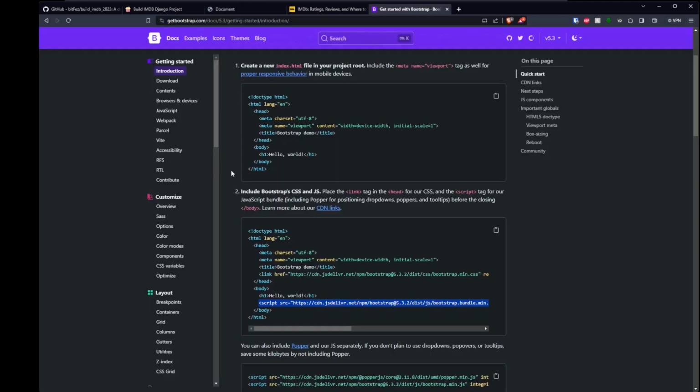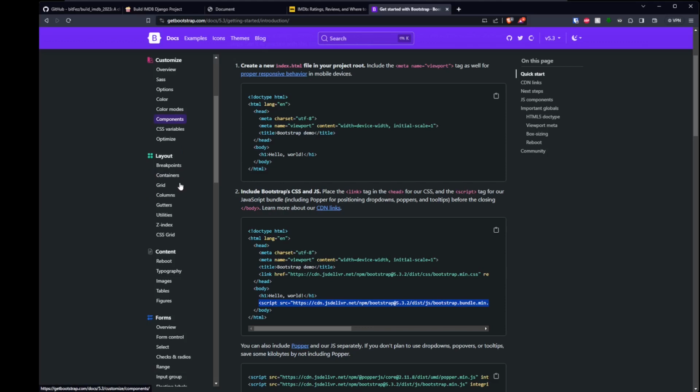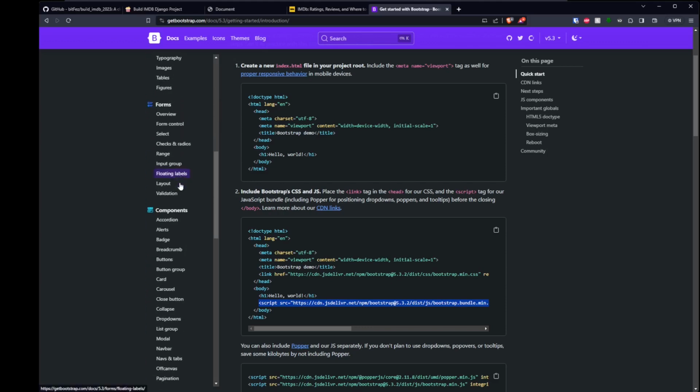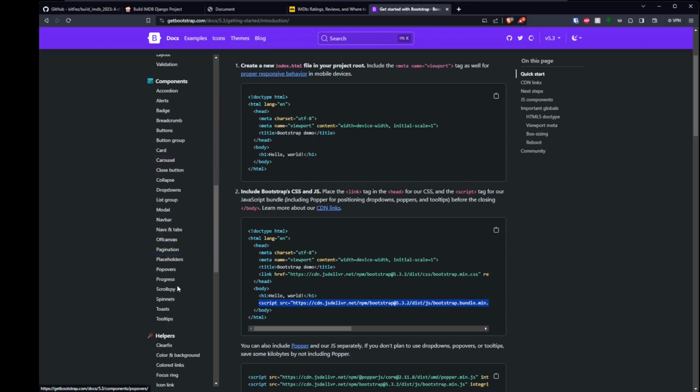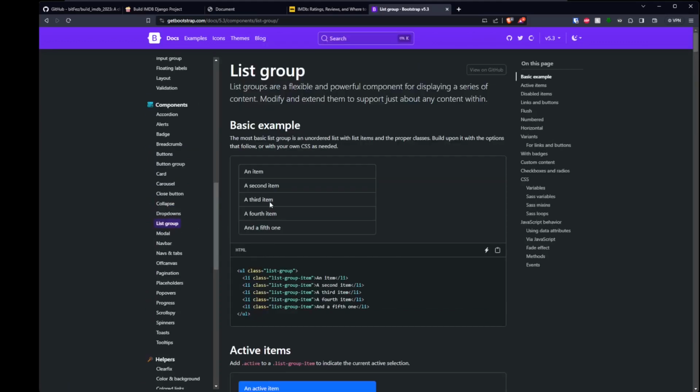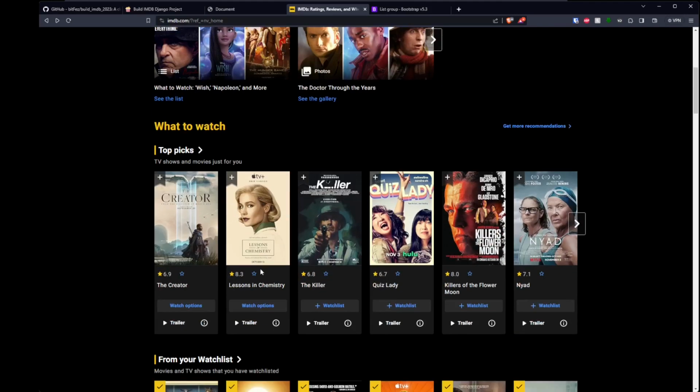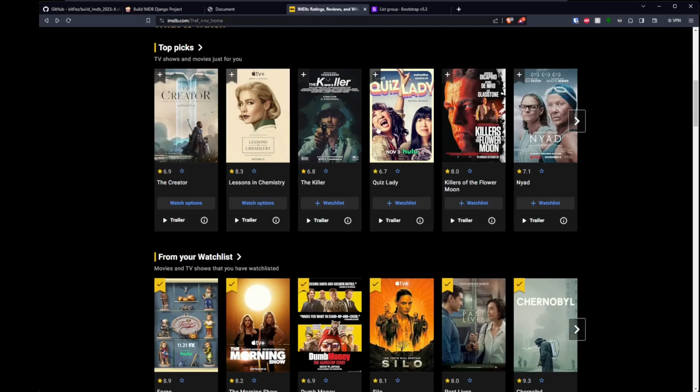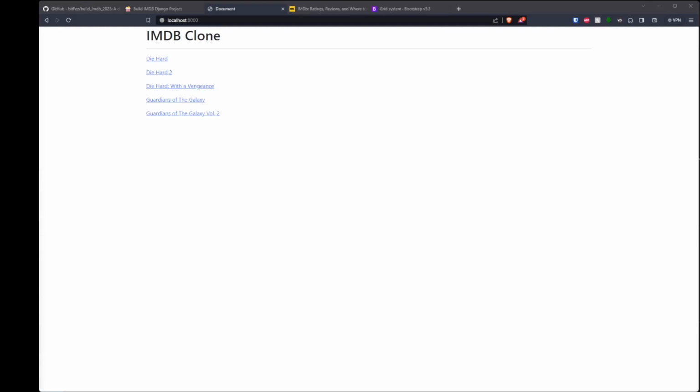So if we just scroll down here in the examples, I would like to utilize something like maybe a list group like that. So we have our rows in lists, or we could, rather than just have a row of films, we could have films in cards like this. So it could be in cards. Okay, so what I've done off camera is I've gone ahead and added just a few more films. So we've got 5 films in a database here.